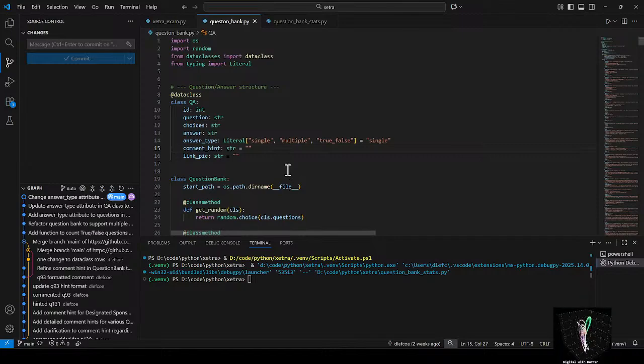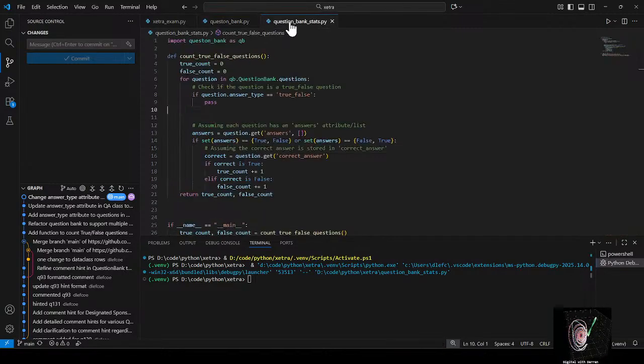So let's see how many trues and falses there are. So we go to the stats. We're finally able to do the stats.